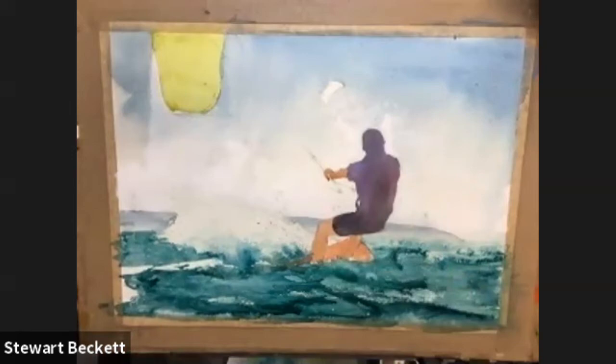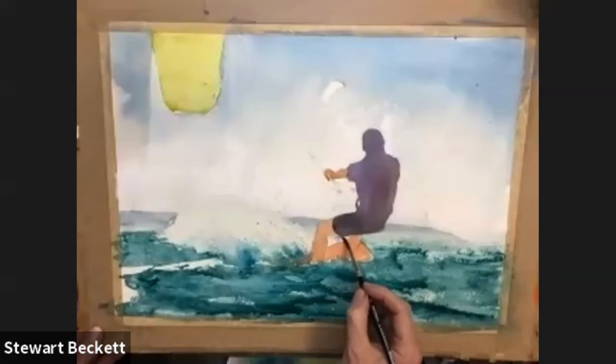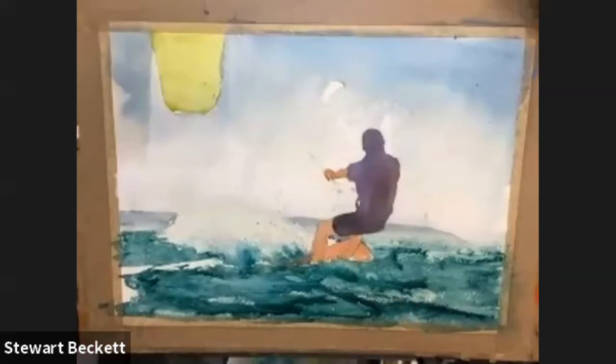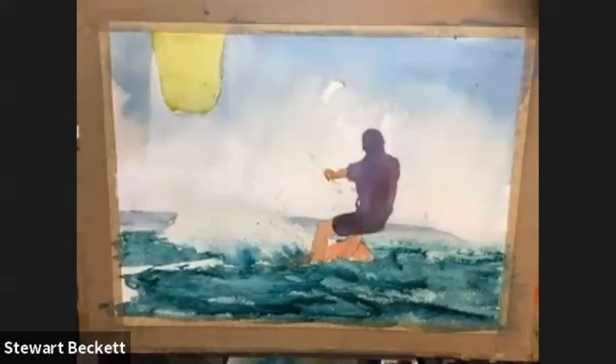Now, need a bit more blue. So a slight bit of bluey green, because there's a little sliver just underneath his leg. I need to just fill that in. Just to show that the water continues through the back behind his leg. Lighten that a bit. For the surf itself, or the spray, I'm going to put a bit more of a wash through that with some Payne's Grey into the greeny colours.